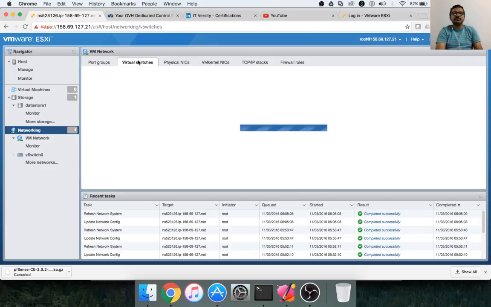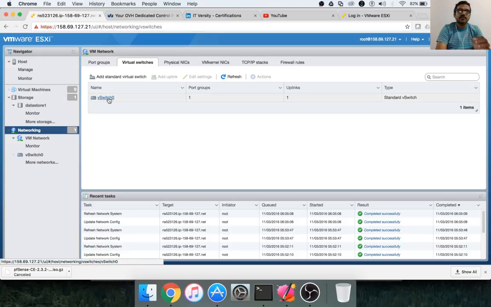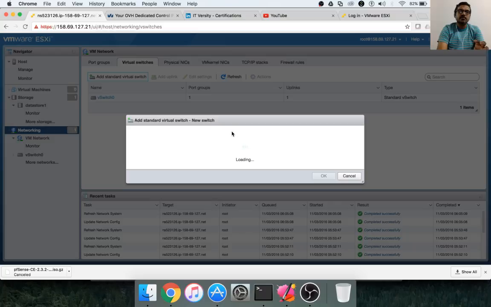virtual switch. So first we will create an additional switch. vSwitch 0 is already connected through public networking, because this is being used as a switch between public networking and our ESXi host port group, which is the management group. Okay, so when we create an additional port group, we will try to assign it to virtual switch vSwitch 0 for public networking.